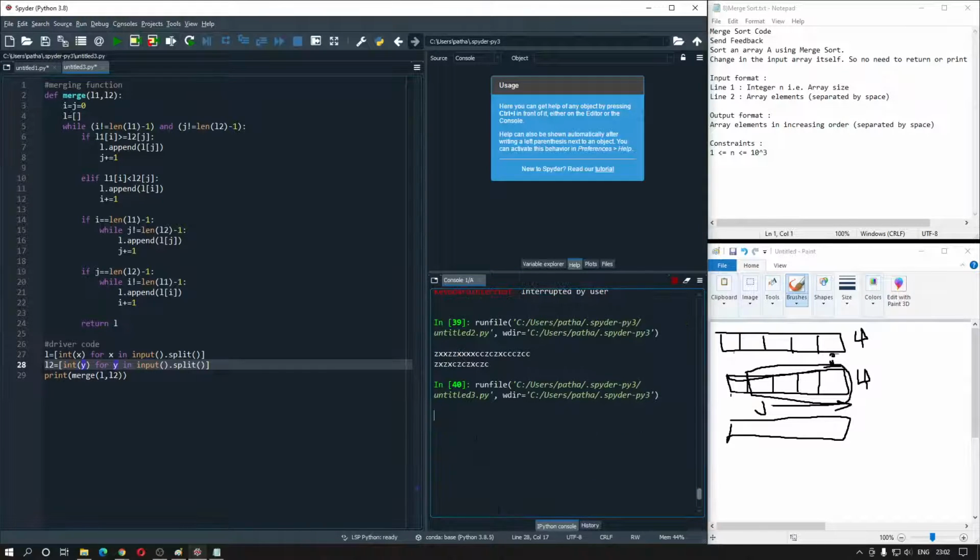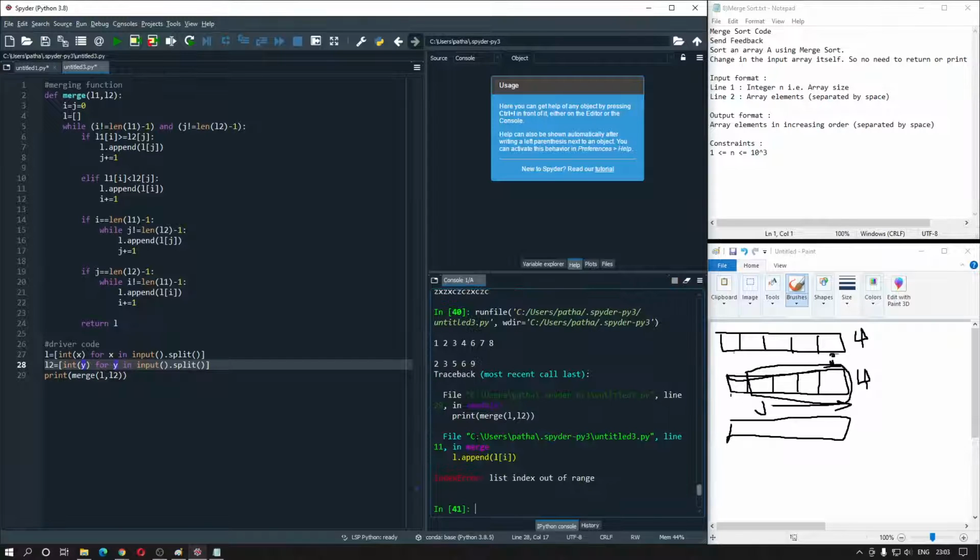Let's test it out. So 1 space 2 space 3 space 4 space 6 space 7 space 8. This should be 2 space 3 space 5 space 6 space 9. Okay, index out of range.